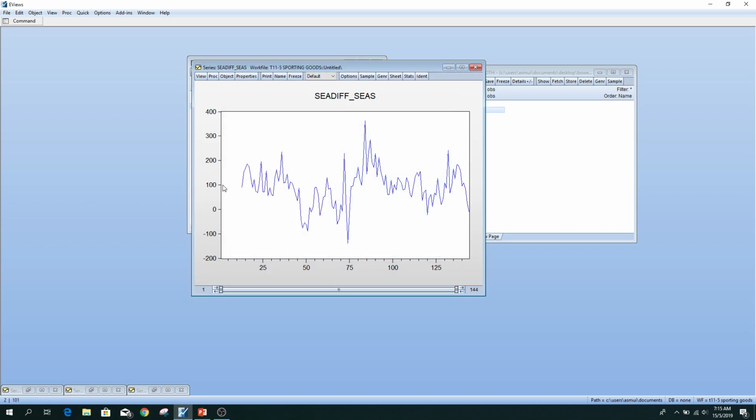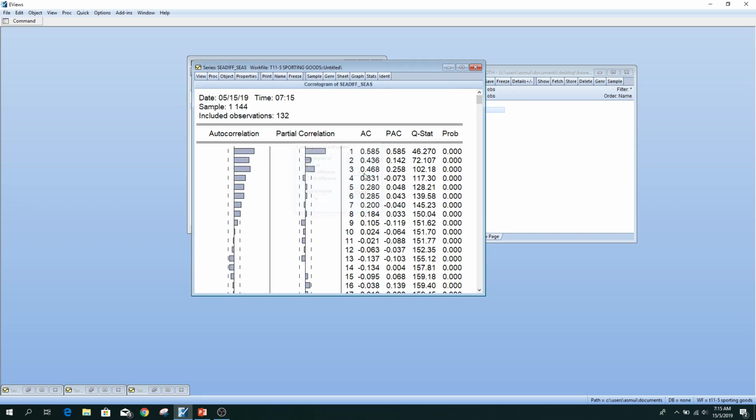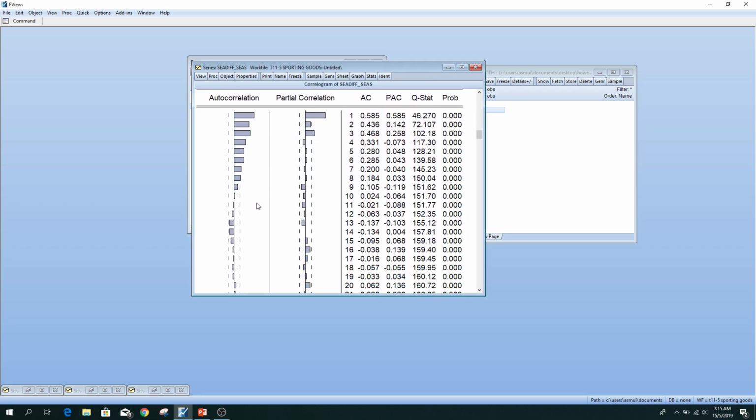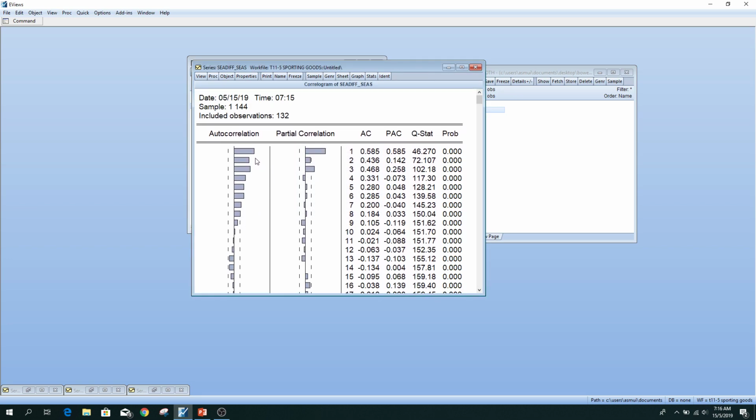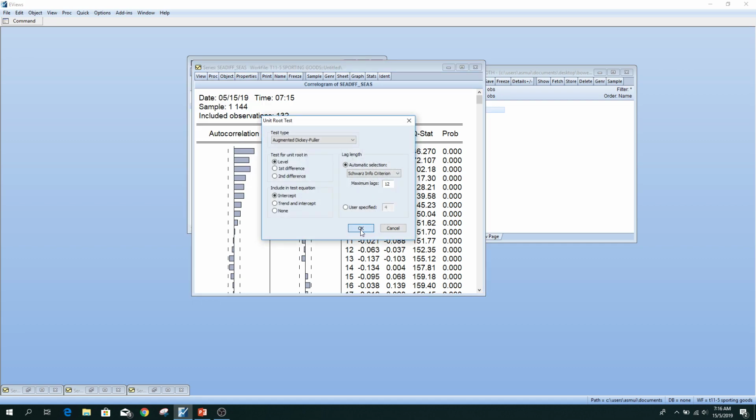This is the data set after we perform seasonal differencing. You can check the correlogram. Is it stationary? It's slowly decaying. To make sure, let's perform the unit root test.